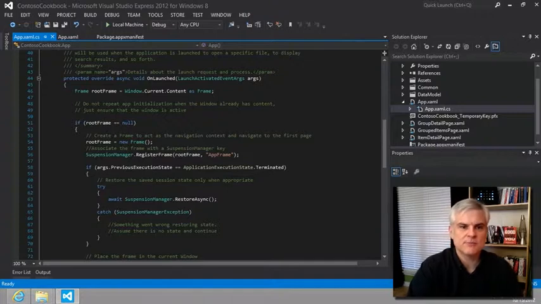We learned about the relationship between XAML and the code behind files, the CS files, how they're two parts of a whole that get compiled into intermediate language. And just now we learned about the app.xaml and the application class. We learned about the package.appxmanifest and how it introduces our app to Windows 8. So we've covered a lot of ground. And now it's time to start turning this template into our app, not just the template, and begin working with the data itself. And so I think we're going to begin that in the next lesson.